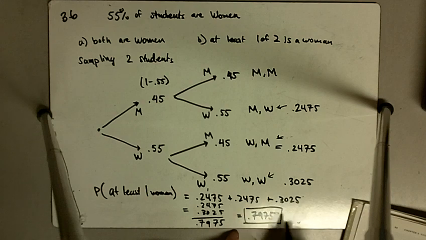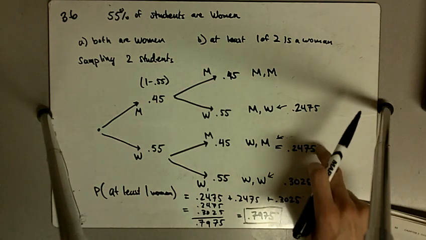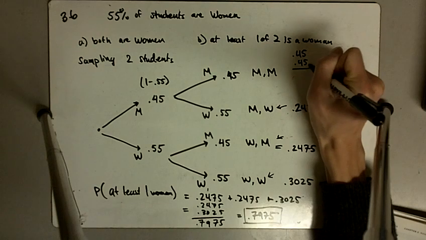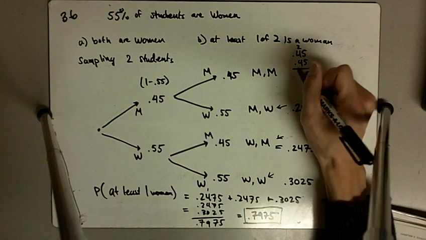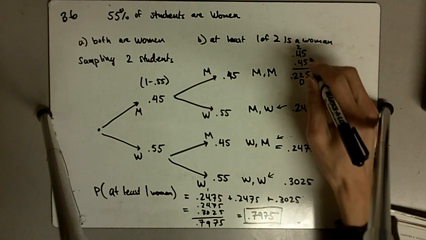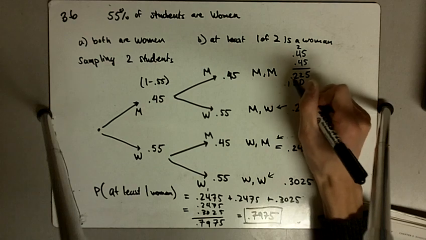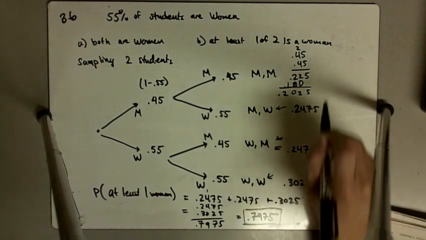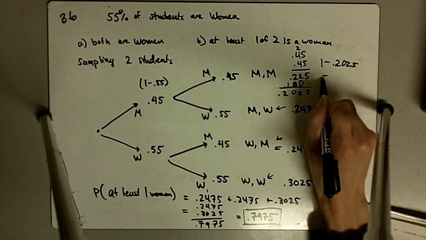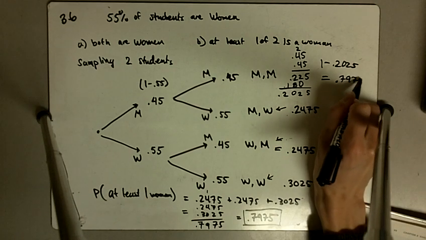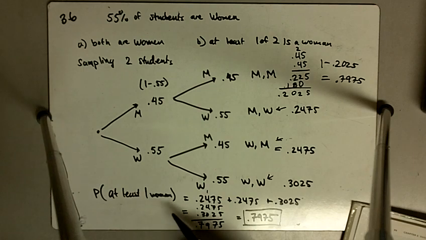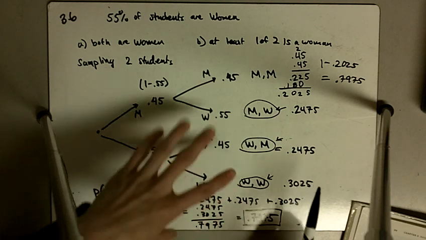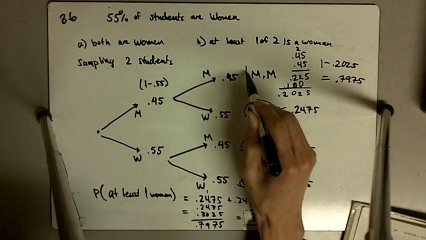Now, you might notice that we could have also done, because all four of these numbers will add up to one, we could have found 0.45 times 0.45, which is 0.2025, and we could have done 1 minus 0.2025, and that would have given us 0.7975. So, the probability of at least one woman is equal to this scenario plus this scenario plus this scenario, or what we could also do is 1 minus this scenario.